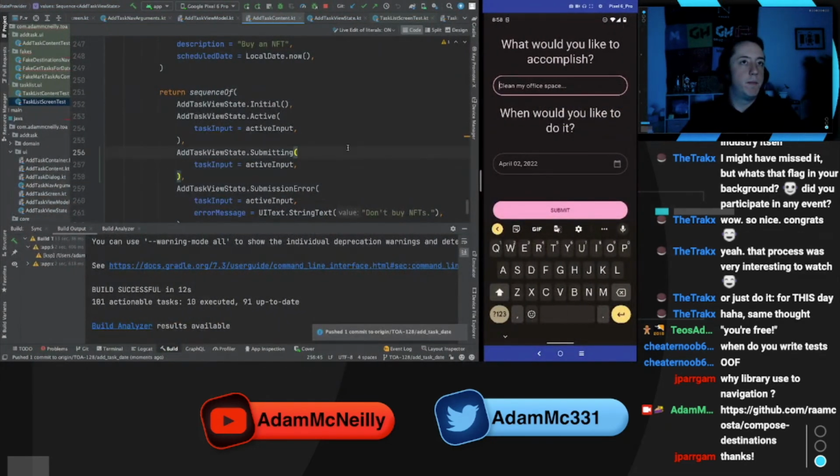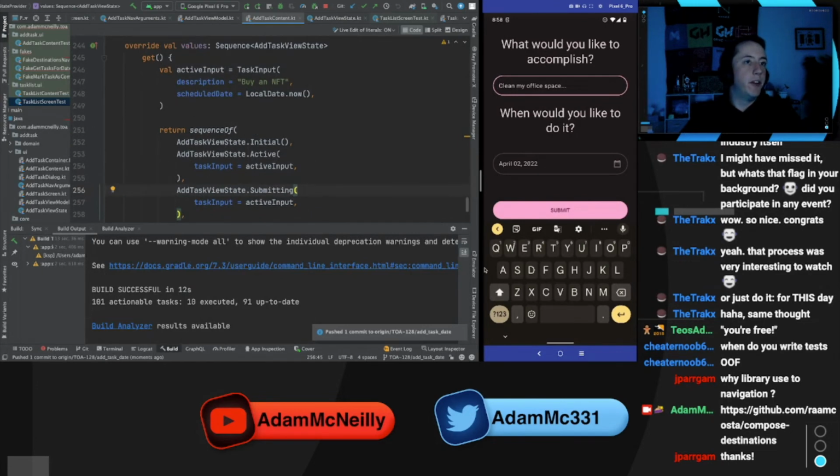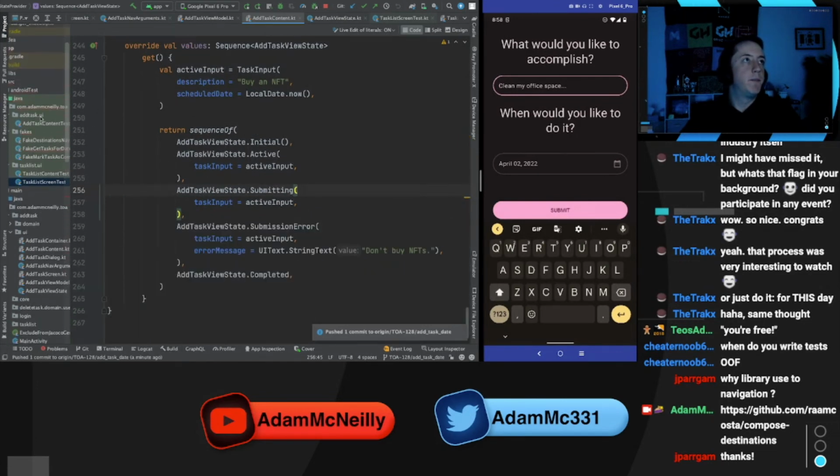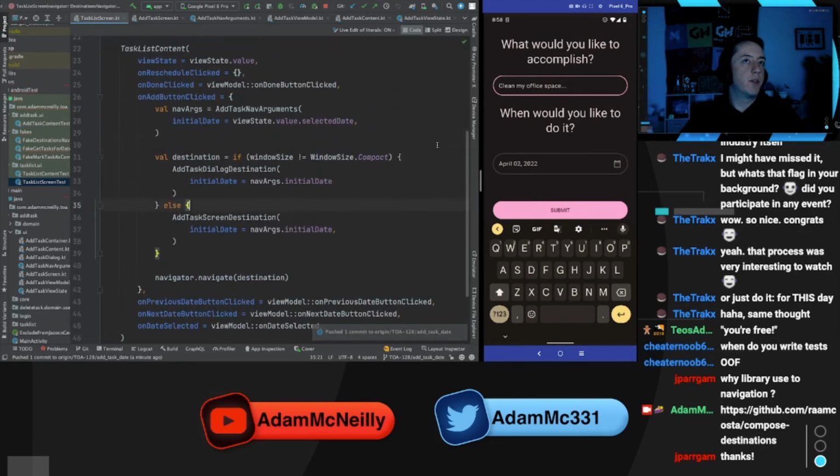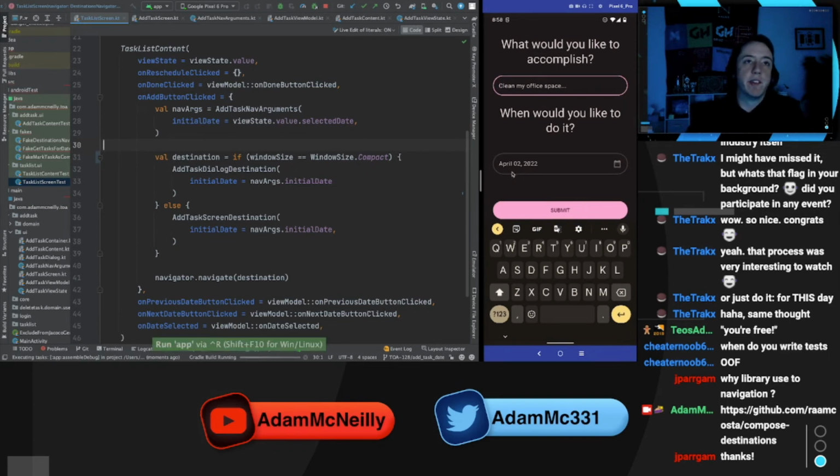So one thing I'd like to test manually here as well is I want to make sure this does also work when we use the dialog flow. So I'm just going to change this condition around so that it launches a dialog instead, and we'll make sure that the date and all the focus work we were doing works here as well.